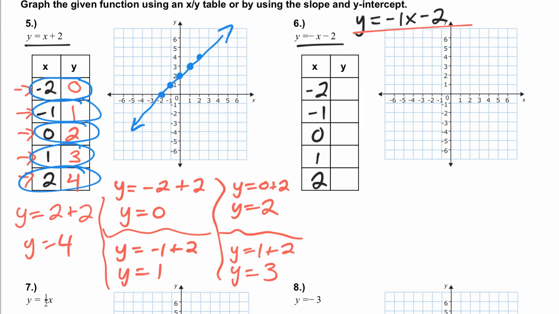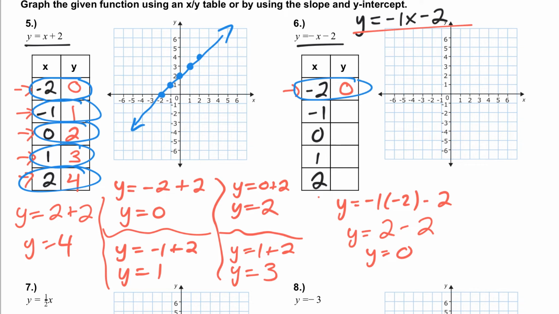So if we plug -2 in for x here, it's going to look something like this: y is equal to -1 times -2 minus 2. And order of operations says we're going to do our multiplication first. So -1 times -2 is 2. We're going to bring down our minus 2. So we get y is equal to 2 minus 2. And 2 minus 2 is 0 there. So if we plug -2 into our function for x, we get the y value 0, giving us the first ordered pair in our function, -2, 0. So let's go ahead and graph that. That's to the left 2 and down 0.